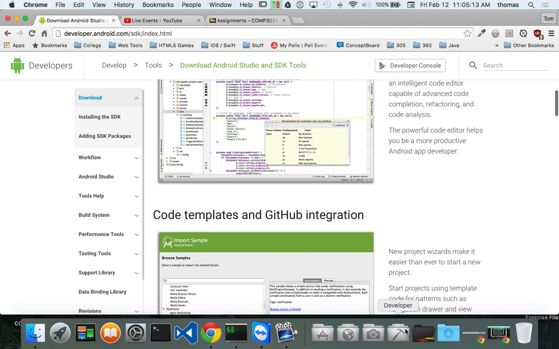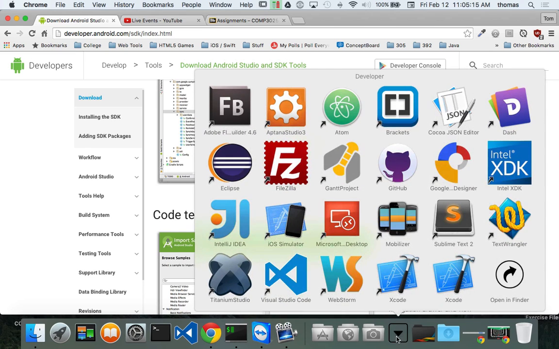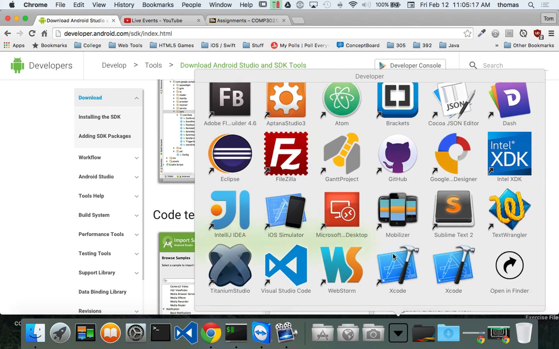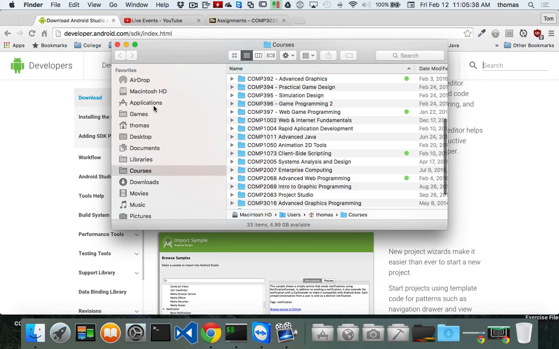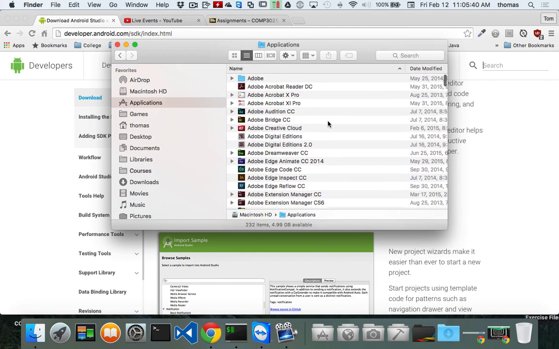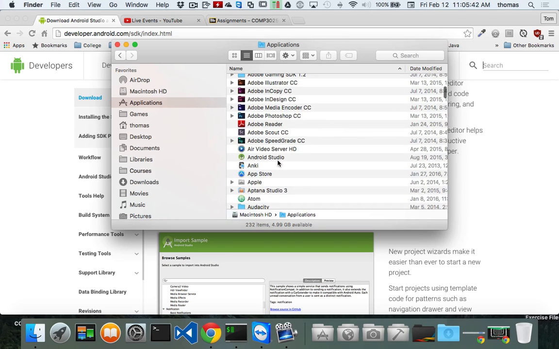The other part, when we launch Android Studio, I'm just going to launch it from here so you can see it. And if you want to try this out, you're certainly encouraged to do so on the Mac in front of you. Somewhere in my development environment I may have Android Studio, but let's launch it so I can see what it looks like. If not, I'll show you what it looks like in other places. So here's Android Studio.